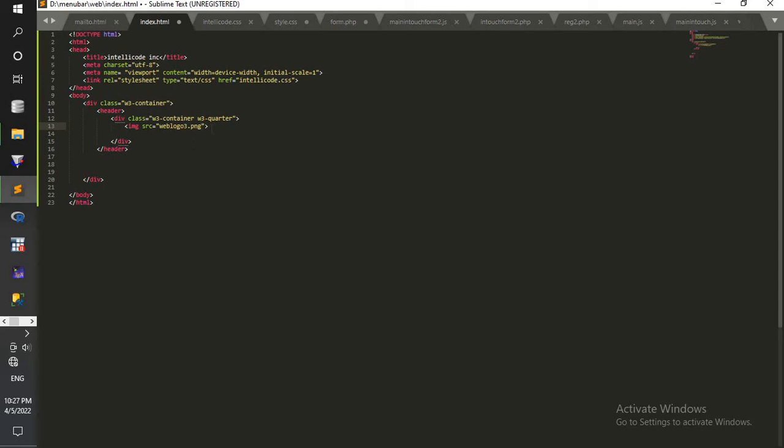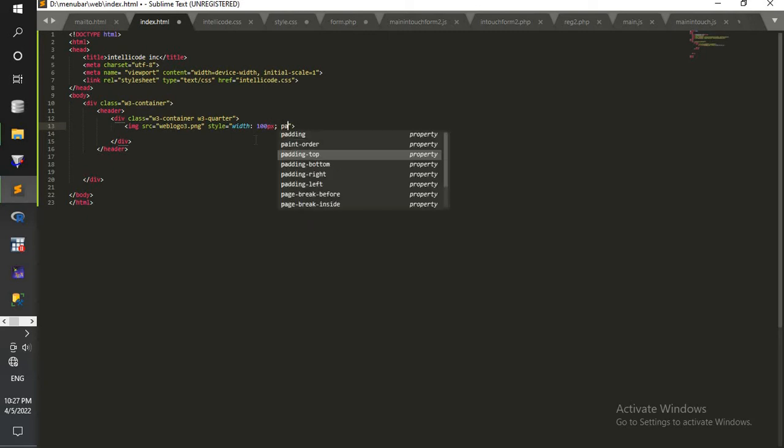But again, I also want to create what is called an inline style sheet. In CSS, we have internal styling, we have inline and external styling. Here I want to create an inline style sheet. Under the inline style sheet, I want the width of the logo to be 100 pixel, 100 px. Then I close there with a semicolon.